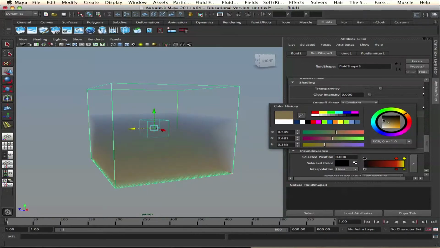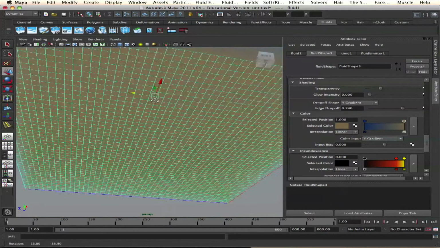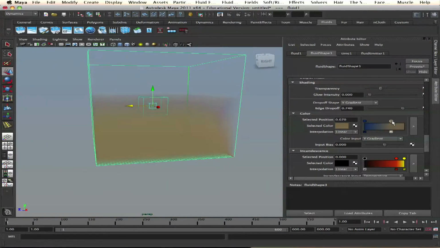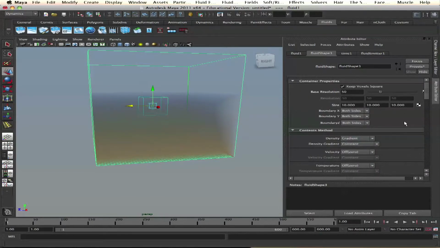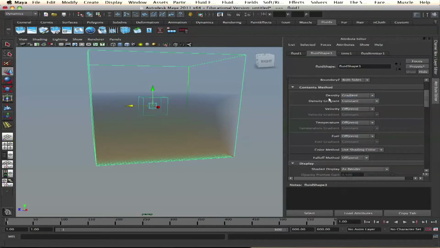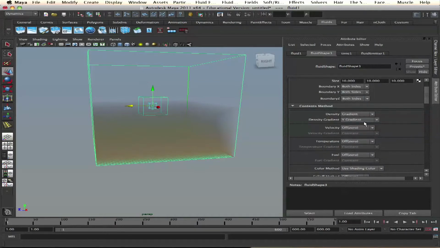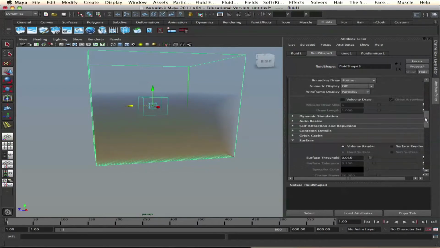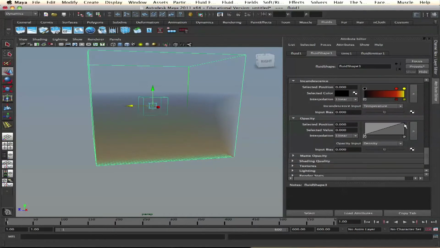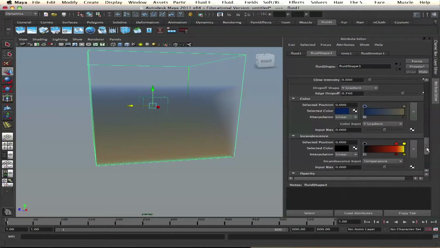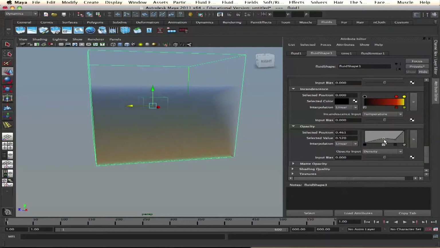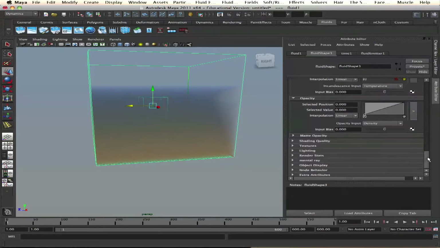So we have all the polluted sky here, see? That's in color. We only adjust density, and our density is set to constant. Now, what else here? These incandescence, these opacity. It's basically the same as transparency, but it gives you a little bit different results. We'll do it later when we create explosions.